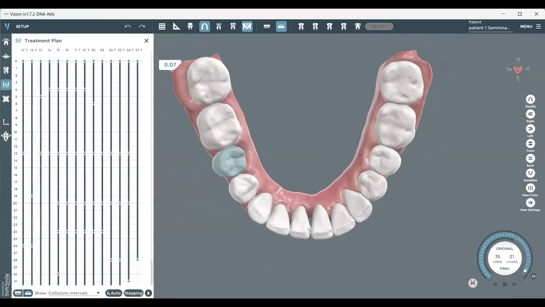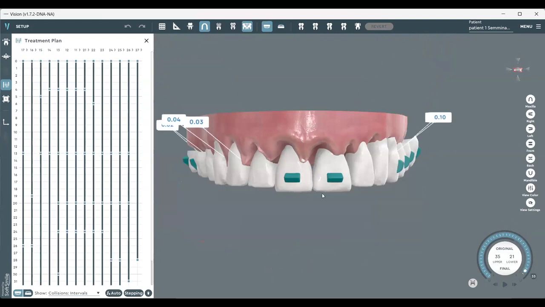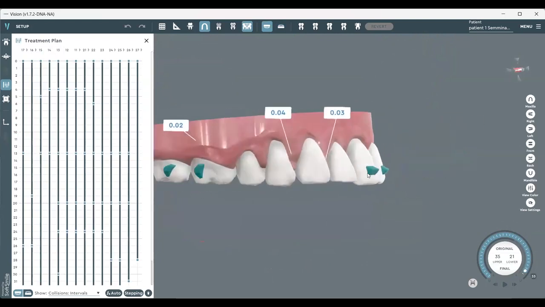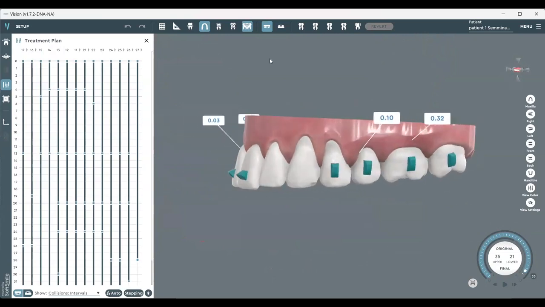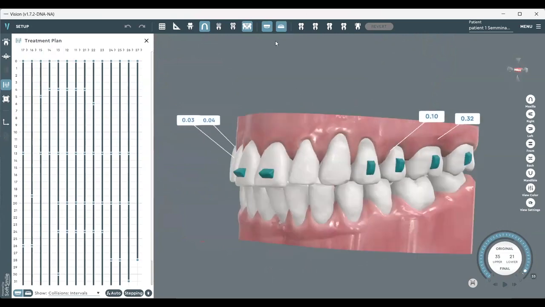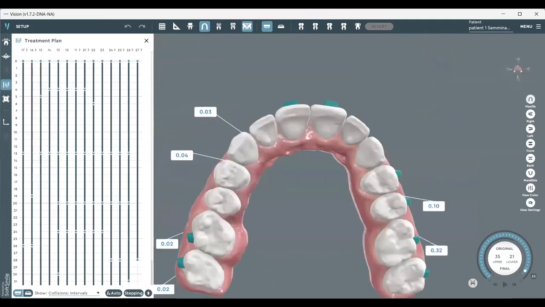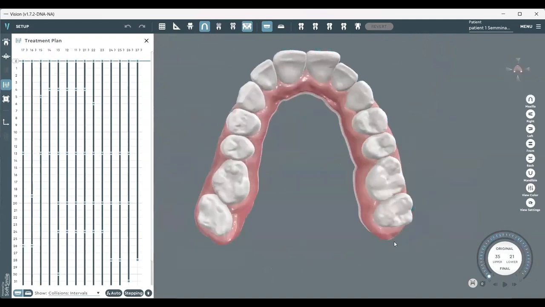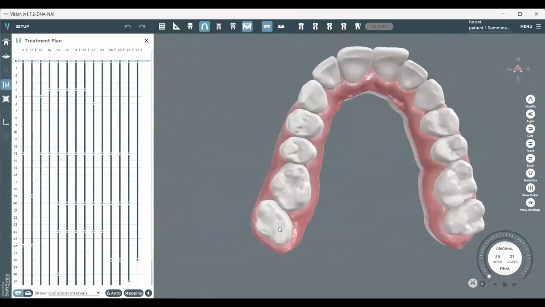And then we have the upper arch. The upper arch is also more specific staging. Let me just reshort it. So for the staging of the upper arch, which is more complex, in the first step, because we have a very trapped molar here, I'm going to show you just this quadrant, first quadrant.